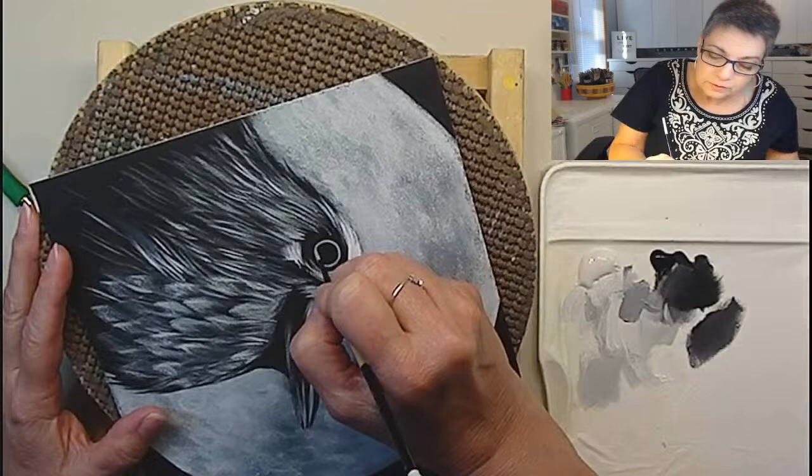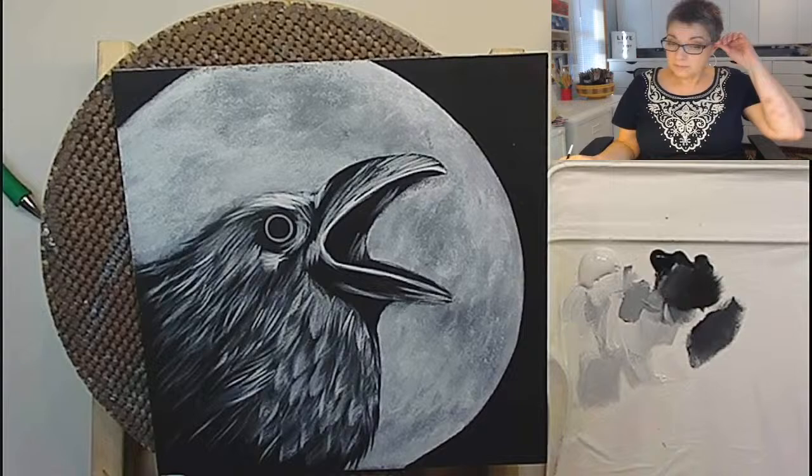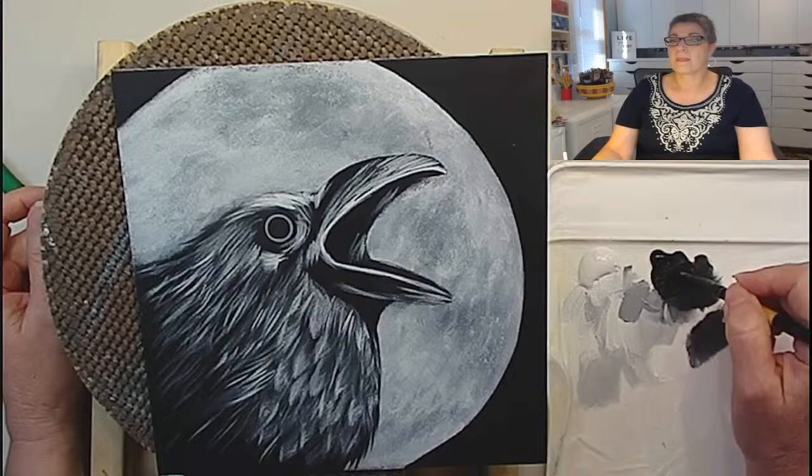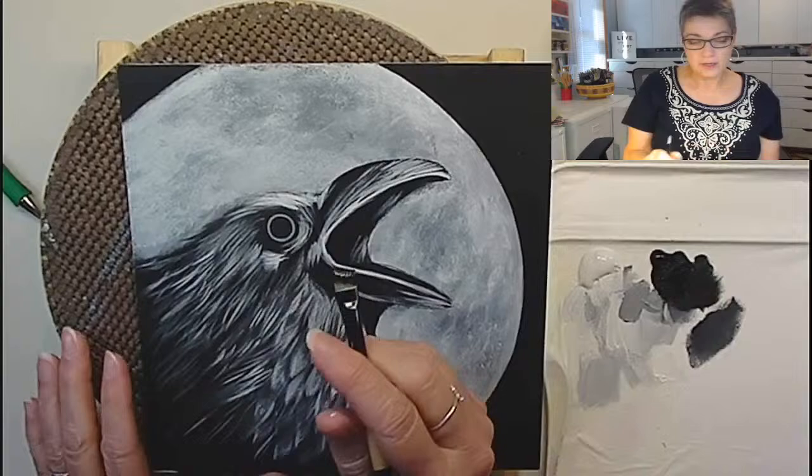Eye a little bit here because I have to come in with some black and thin that a little bit. But we've got the initial shape on there, so that's looking pretty good. Okay, I'm going to load with black now, just black. And we're going to go in here and make sure we don't have too much light color in various places, like we need to put a little more black in there. I might need to put a lighter gray, or medium gray, up in there.